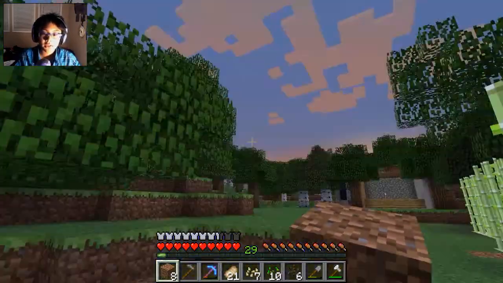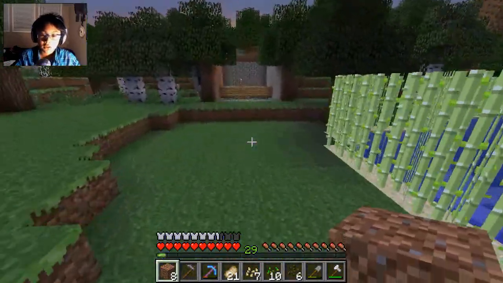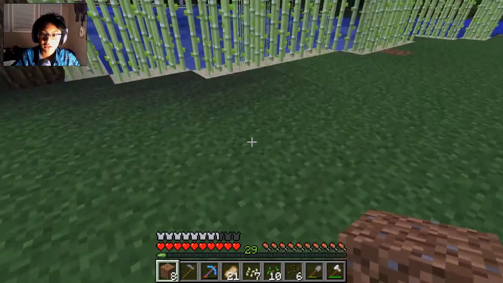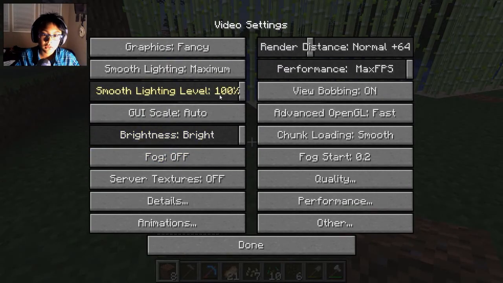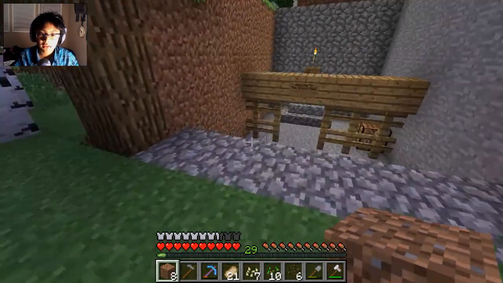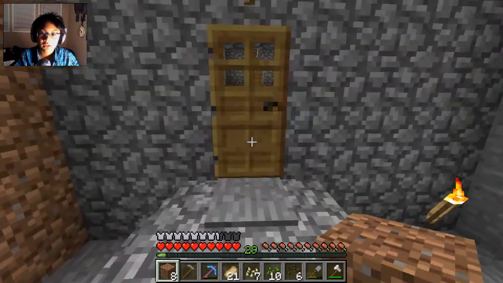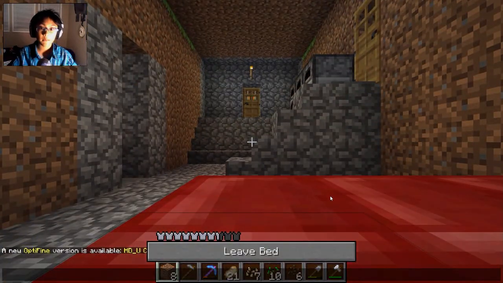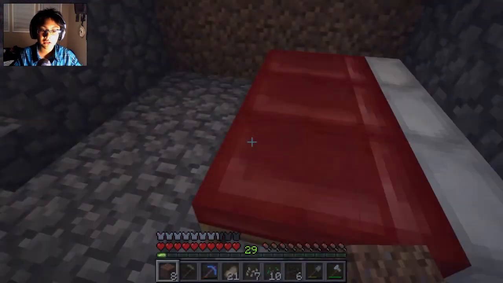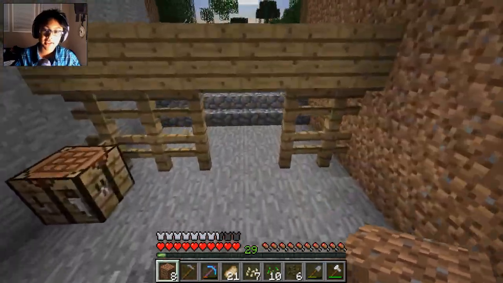Crap, where's the sun? I think it's all the way over there. I'm gonna have to go to sleep first. So yeah, that's one. Why is my smooth lighting not on? Oh, guess it's just that. Yeah, it's on in some places. Oh well. Let's go to sleep for a month. Wait, am I on peaceful mode? I think I'm on peaceful mode. Yep. You probably already noticed that, and I didn't see that because I'm blind.